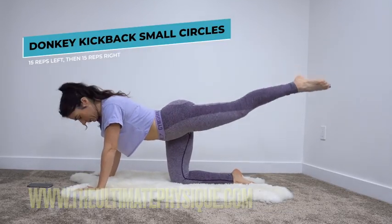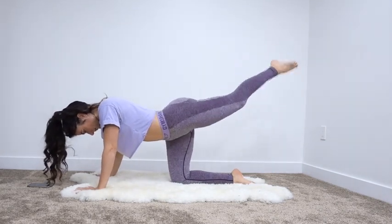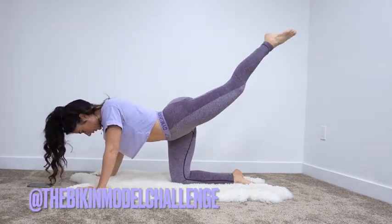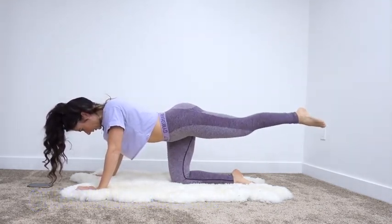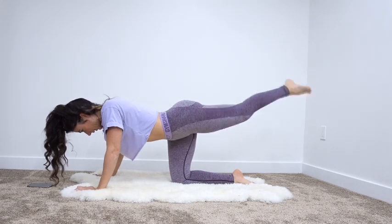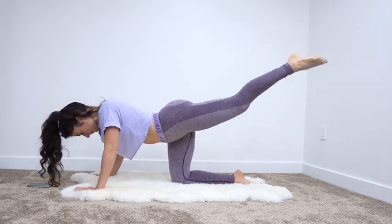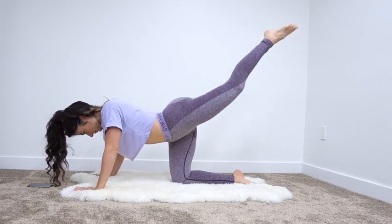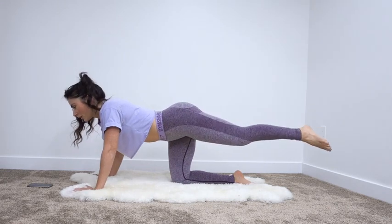Okay, the first exercise is donkey kickback small circles. You're basically in the donkey kickback position with a straight leg, and you are going to do these circles 15 times. And they're not huge circles, but I'd say like the size of a large pizza, perhaps, would be the size, and then go the other way. So 15 circles each direction.